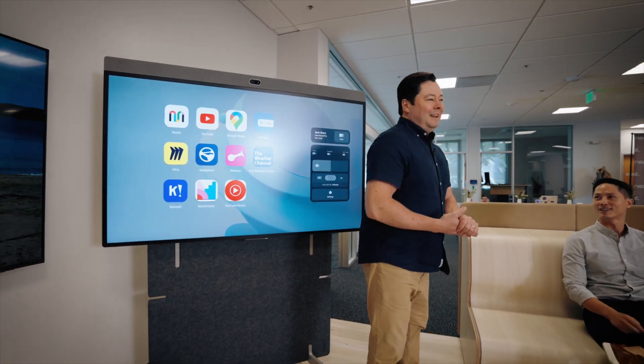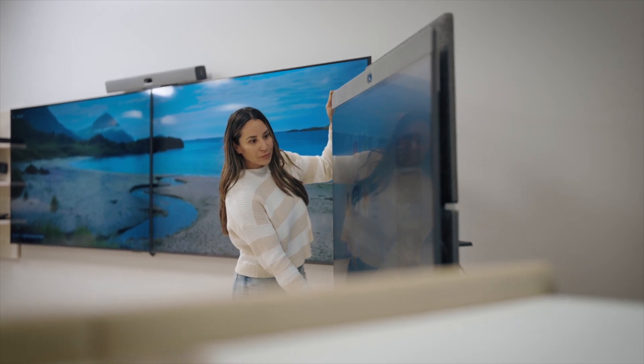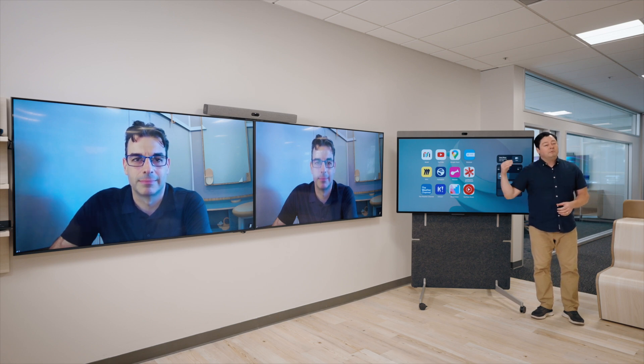You can put them in a space like this, get a group together, get people brainstorming on their feet, getting up to the board, back and forth, getting the juices flowing — but still being able to engage and involve and be inclusive with colleagues who are at a distance, like Daniel here on the video call. We still want Daniel to be fully engaged with what we're doing and bring him into the fold as well.